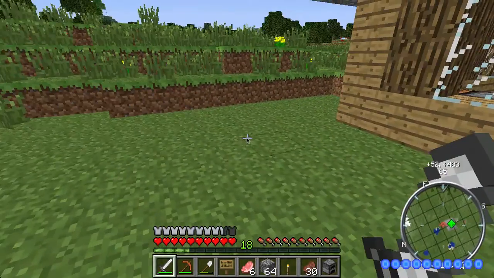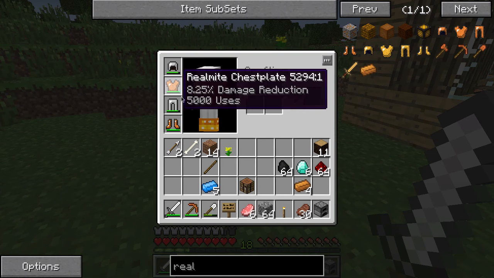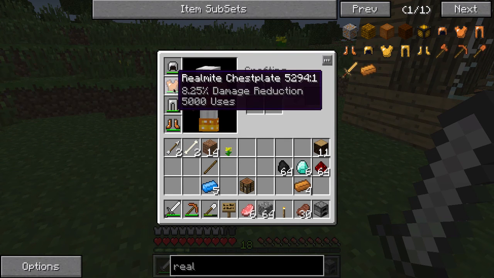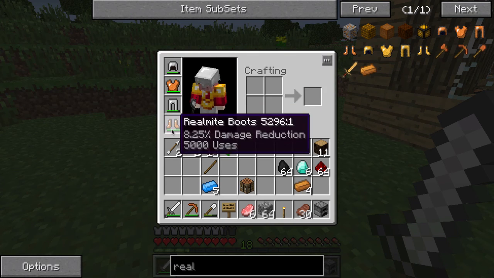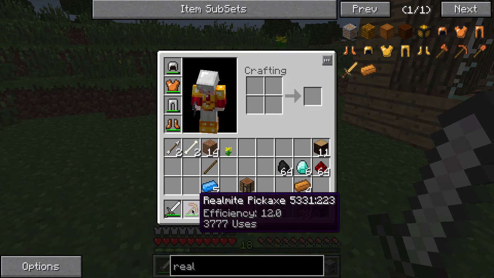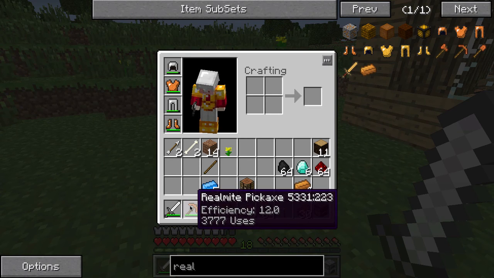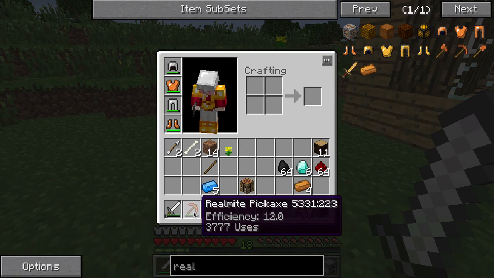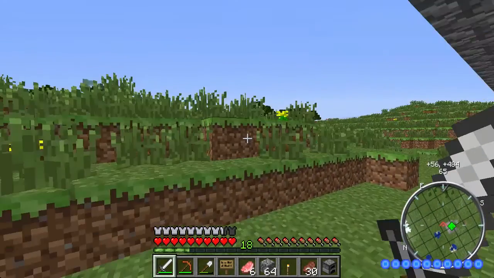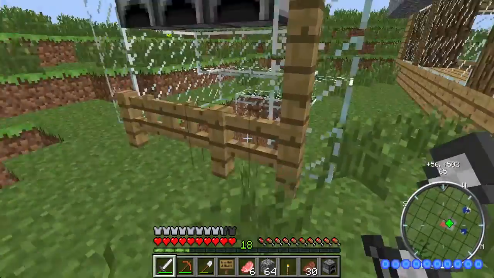But anyway, I think Realmite armor is better than diamond armor, and as you can see, it has 8.25% damage reduction per piece, and the pick has an efficiency of 12.0, which I don't know what that means. I do know it's much faster than diamond, and when you first make it, it has 4,000 uses, so it is better than diamond. I assume a diamond pick is like 10.0 efficiency, but I have no idea for certain. And yeah, I'm talking fast, but here is a mineshaft that Dan made.